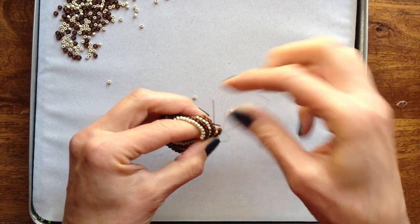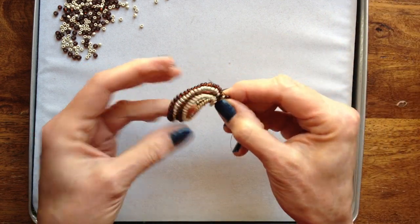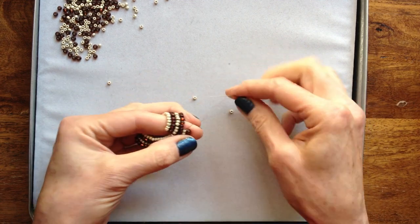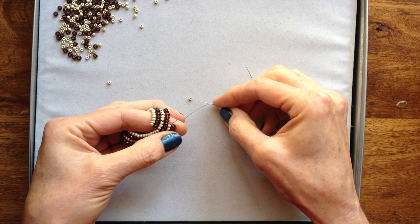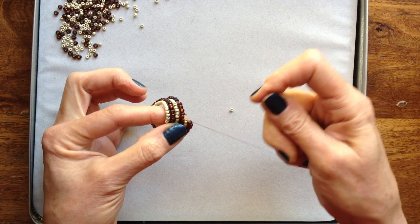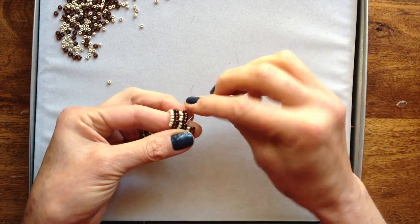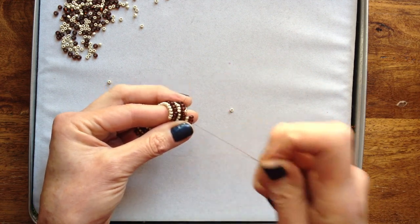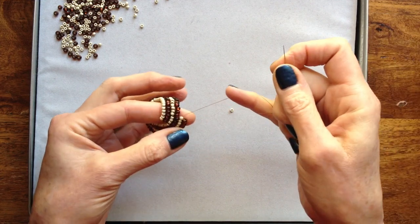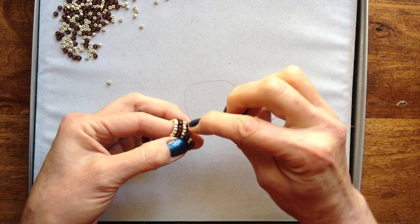I'm using Nymo B from the 3-ounce cone, a lovely soft sable brown. I would imagine that your thread choice will have a lot to do with how your fabric feels because, as I say, it's really mostly thread. Here I am coming out of the increase row. Remember that all you're trying to do is make a neat fit and get a good flare. I'm going to take a peek and see which is the last bead I went into, and begin to add beads. At this point, I'm going to go strictly by eye, not by count — I'm going to see where I can fit a single bead and where the beads are asking for more.